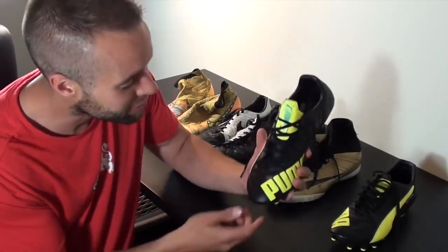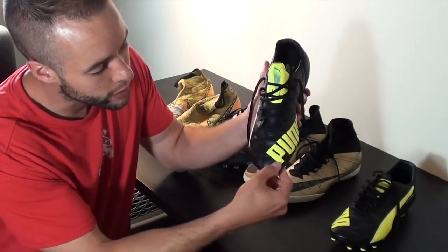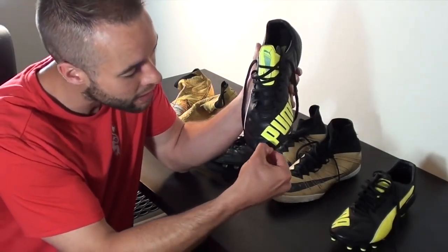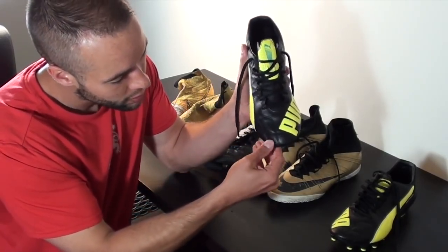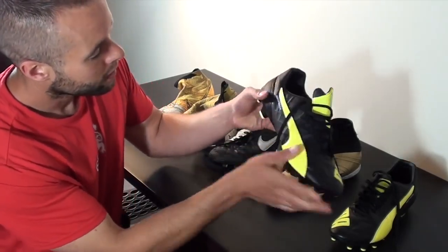Comfort, guys. The truth about boots, the truth about cleats, is that it's about comfort. So how do you know if it's the right fit for you? Well, you should be able to wiggle your big toe. Your big toe should not be right up there pressing. You should have a little half inch, and you should be able to wiggle all your toes. You'll have a little more room on the other toes, but it should be nice and snug.